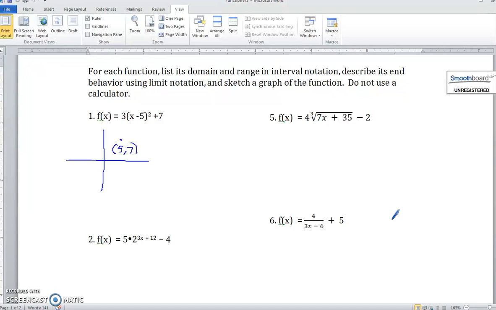Now the 3 is going to do a vertical stretch by 3, and that's really hard for us to visualize here. So as long as for this particular equation you have this parabola opening up, I'm not going to be too picky about it. Now we can certainly do more with that. We could plug in a few points and make sure things end up looking right. But in the end, the best thing to put down here is just that it's a parabola that opens up. Some of the other functions that we look at, maybe we'll be a little bit more picky about.